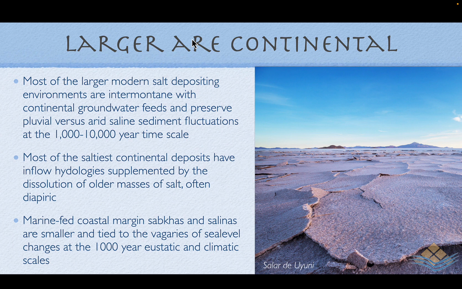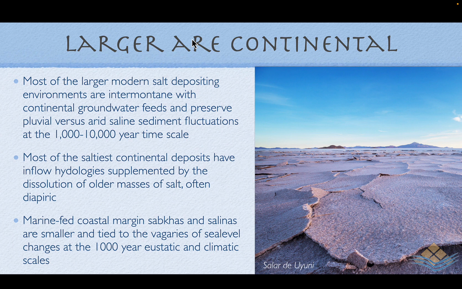We also find that the saltiest of these continental deposits, like the Dead Sea and Salar de Atacama, have inflow hydrologies where the inflows are being supplemented by the reworking of older halite masses, typically diapiric, being weathered and eroded and dissolved down into the current sumps. If we go to the coastal saline geosystems, the Sabkas and the Salinas, we see that they are much smaller than the continental interior accumulations, and they're typically tied to the vagaries of sea level change on the timescale of 10,000 years related to eustatic and climatic changes. And we'll zero in on those a little later.